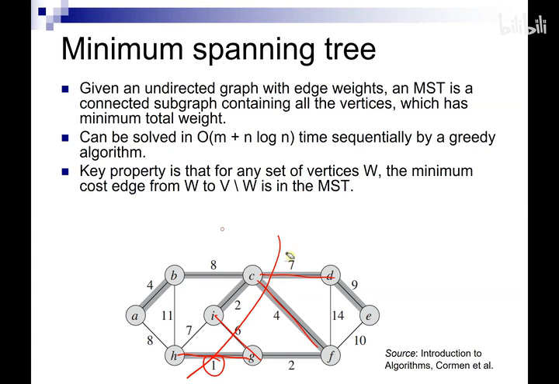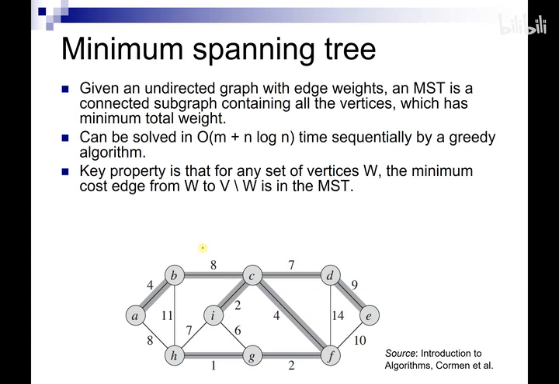The minimum cost edge would be this one, and this is indeed in the MST. Likewise, you can cut this some other way. Now you can say this is W, so the edges which come out of this are these three edges. You see that the minimum cost edges are these two cost 2 edges. Well, in this case, all three edges are in this one. So maybe let's take a different example.